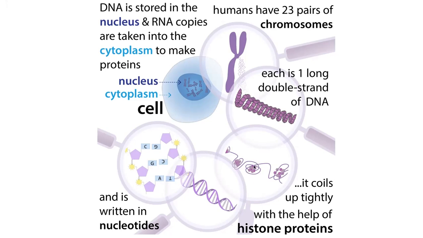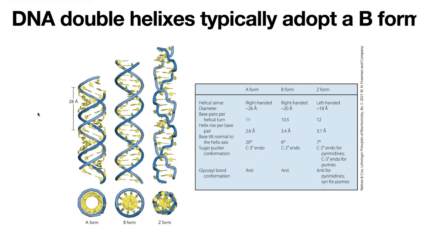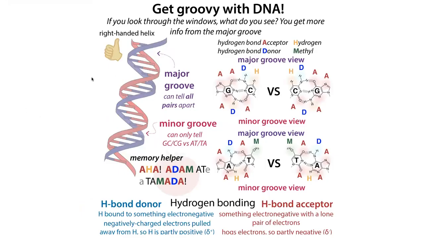And so we have lots of nucleosomes, and the histone proteins in those nucleosomes can be modified in order to alter the accessibility of regions of DNA. If we go back and think about our base pairing and look at what would be seen if we were to look into one of those grooves: if we were to look at the major groove, what would we see? And if we were to look at the minor groove, what would we see?